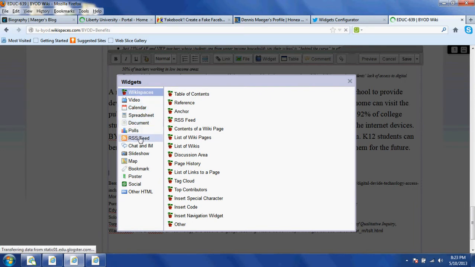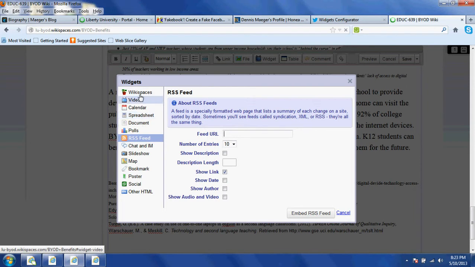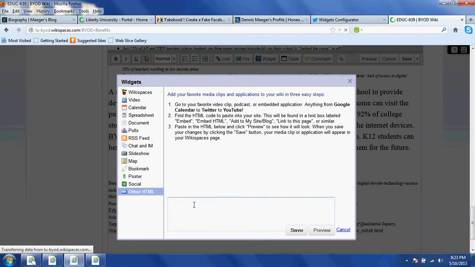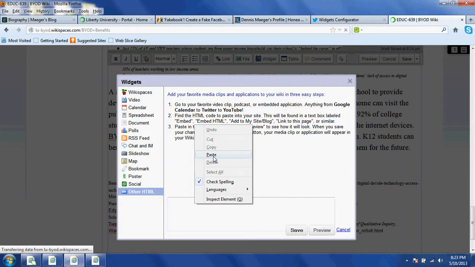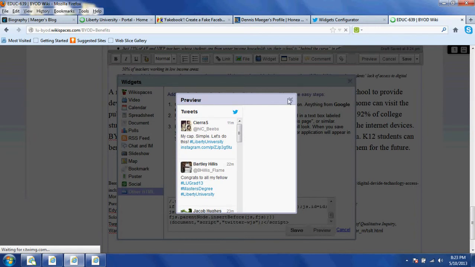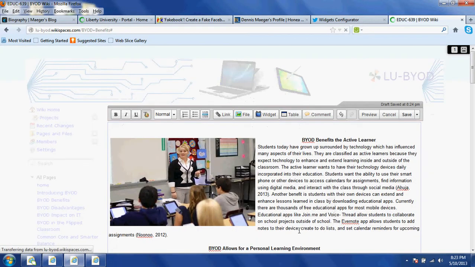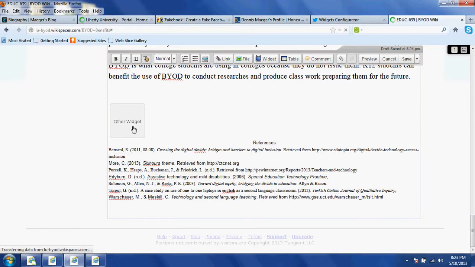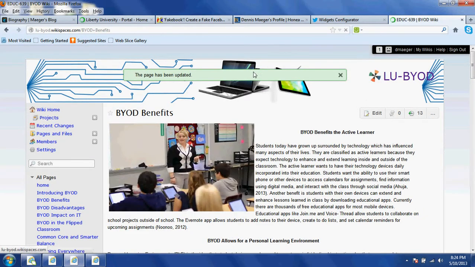And we're going to do and save. So now if you look down here, that's the widget, and if we save that, the page has been updated.